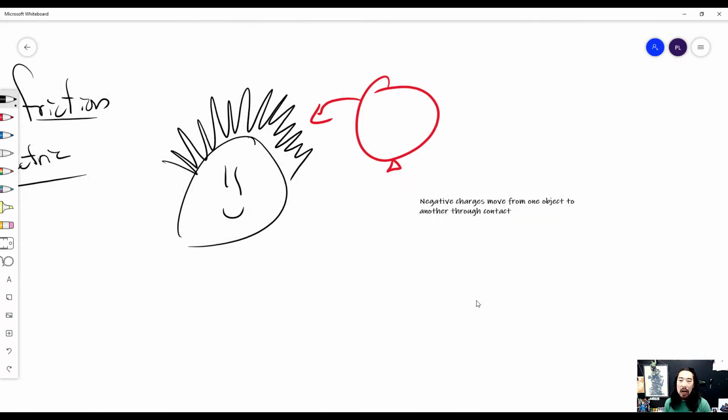But if we take a look at the objects individually, they can have an increase or a decrease of charge. So for example, you get the balloon, you rub it on your head. We can state that, let's say, this balloon gains, let's just say, negative 100 coulombs. That means your head lost 100 coulombs, and so it has a net charge of positive 100, right? Because positive 100 plus negative 100 gives you 0, but overall as an object, your head lost 100 coulombs, making it positive 100, and the balloon gained negative 100 coulombs, making it overall negative. All right, so that is charging by friction.